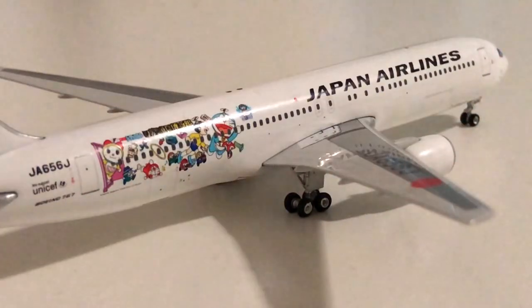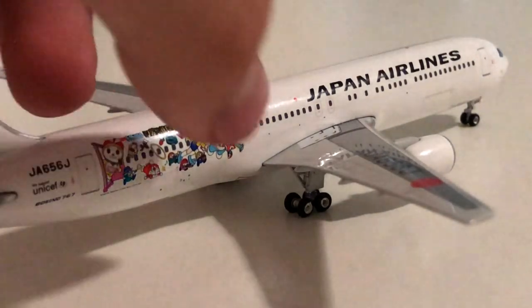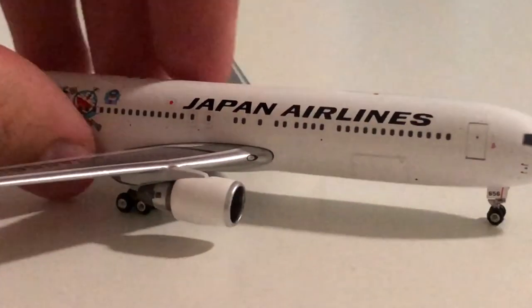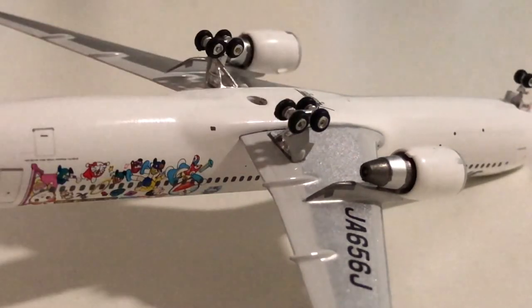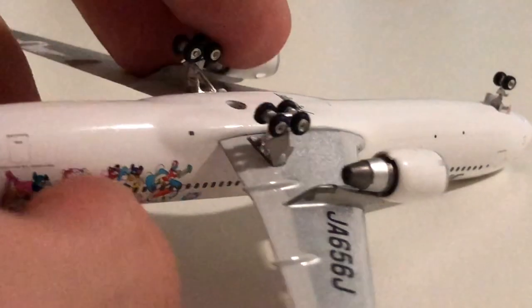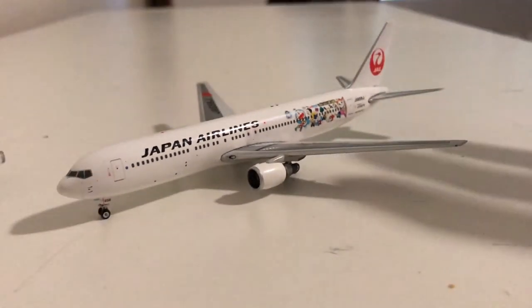Moving to the other side of the plane, much is really the same — I think the picture here is just an inverse of the other side. The cargo doors are present here as you can see. The engines are again prominent and the livery remains much the same. The bottom of the aircraft is relatively standard, with the landing gears present, the Phoenix logo as the only real detail on the bottom, and the wing details with the registration again present on this wing.